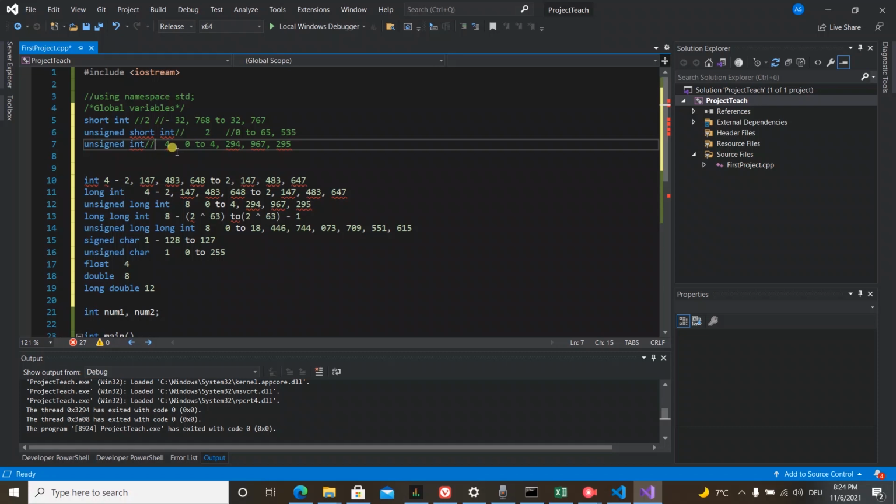So we have 4 bytes of memory allocated, and it goes from 0 to 4,294,967,295. Sorry, sometimes I make mistakes.